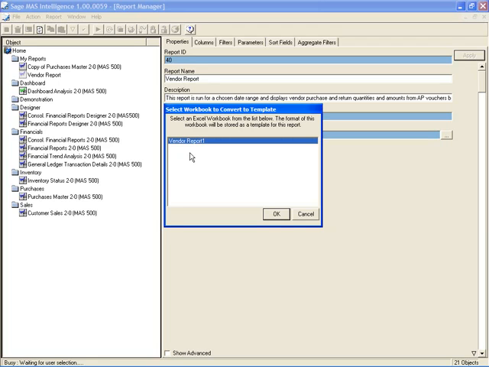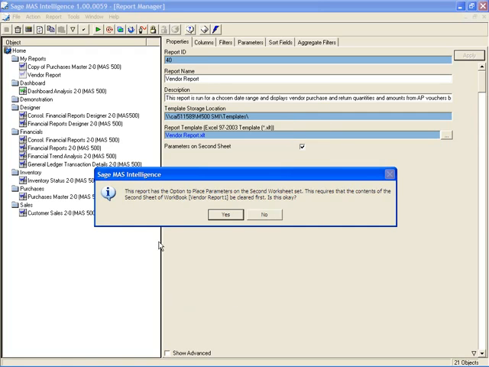But kind of think about it. If I had been working on a copy of the Purchases Master and a copy of the Purchases Master and I didn't change the names, it could be kind of challenging for me to know which workbook I wanted to associate here. So I know it's the vendor report. Notice it brought in the name because I had that template and that report named. I'll go ahead and say OK.